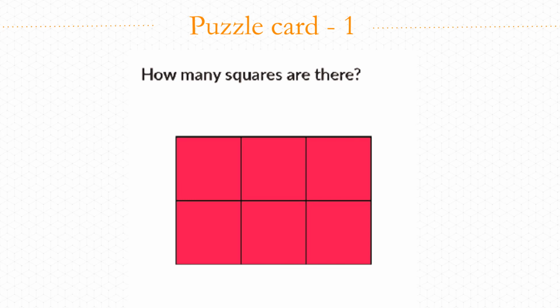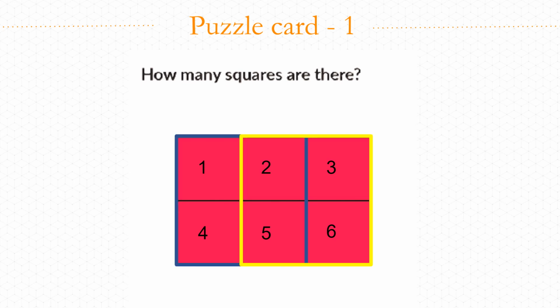In the first puzzle, children analyze shapes in different ways to get to the answer. Most children would just count the most apparent squares in the puzzle and conclude that the answer is 6. If a child answers 6, push the child to think beyond. Questions like this teach children to be thorough and look for the not so apparent information. Upon careful consideration, most children can see the 2 more squares that they missed. This makes the answer 8. This question also helps reiterate the difference between a square and a rectangle.